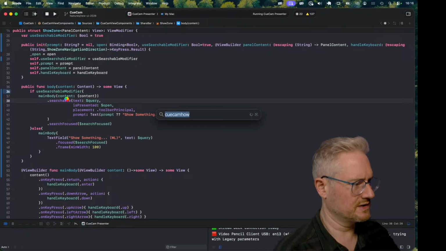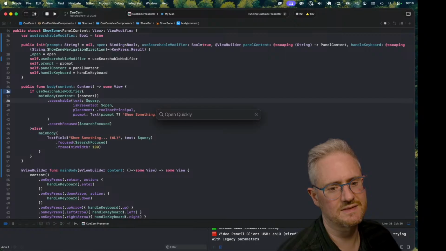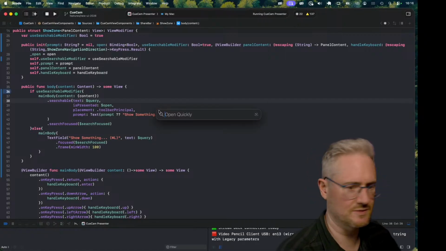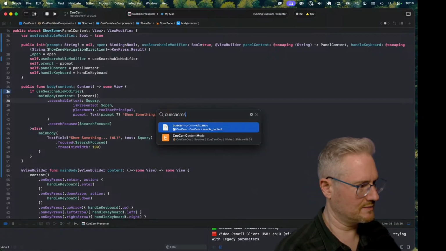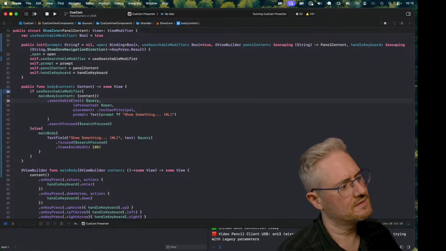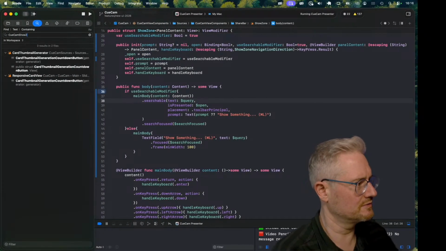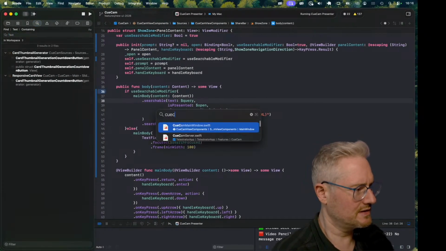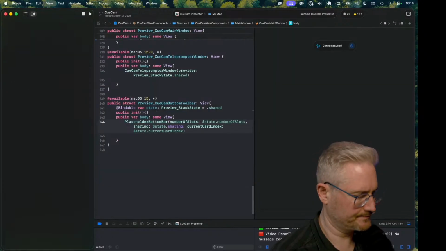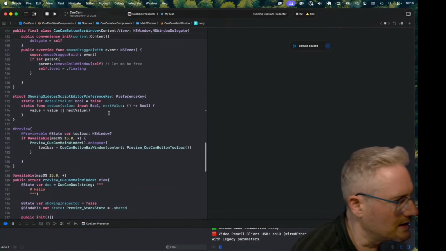It was already open. Come on, Xcode. Look at that spinning beach ball. You can't see the spinning beach ball. CueCam show. Wait, where do we? CueCam show. Oh, it's actually in CueCam main window.